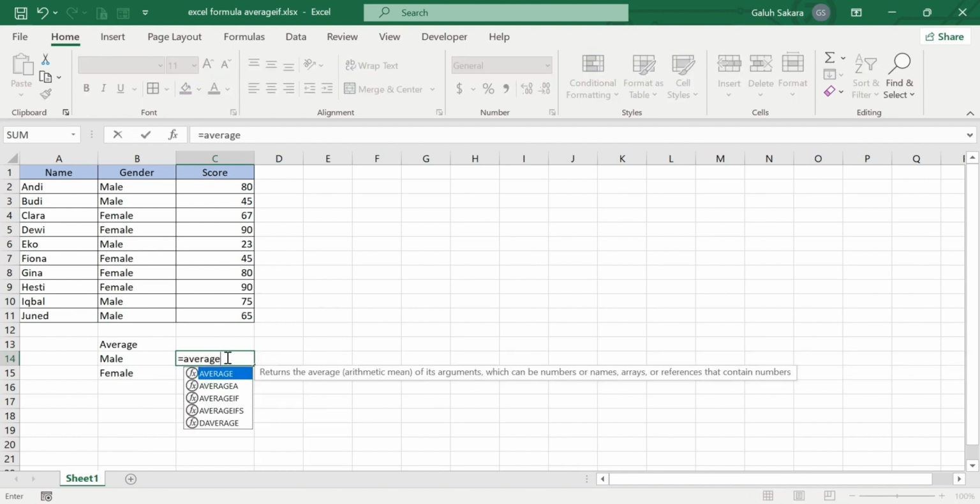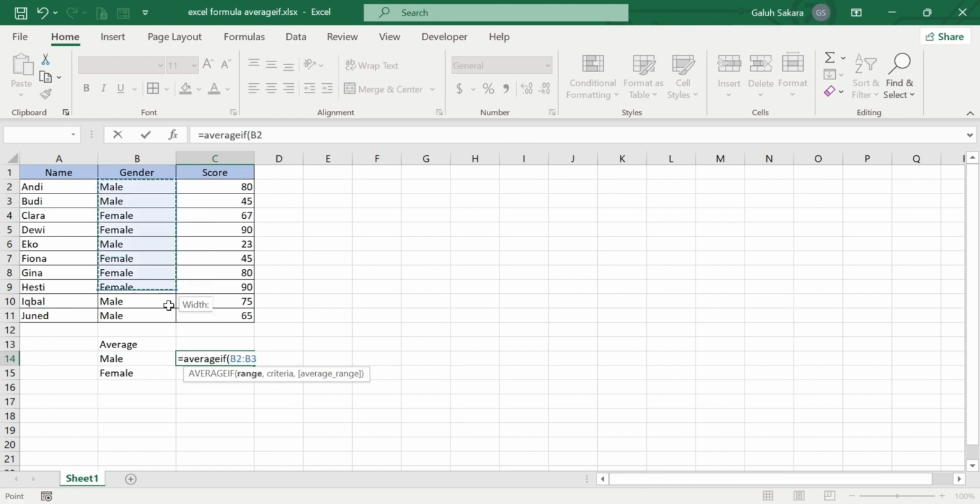So here the average of male scores can be found by the formula like this: equal to sign, then AVERAGEIF and open the brackets, and you can see Excel wants you to input range, criteria, average range, etc.